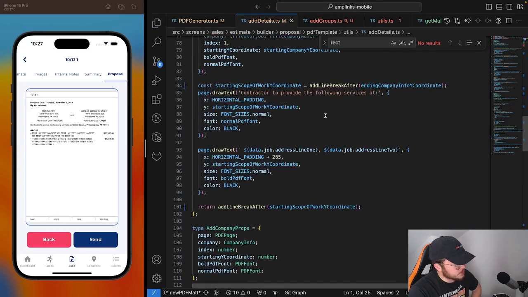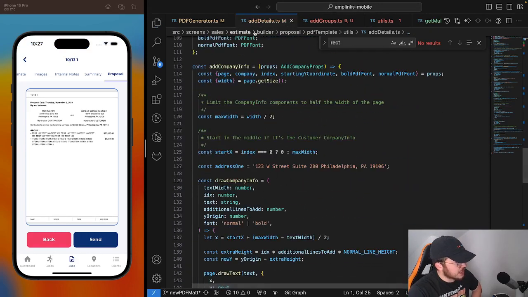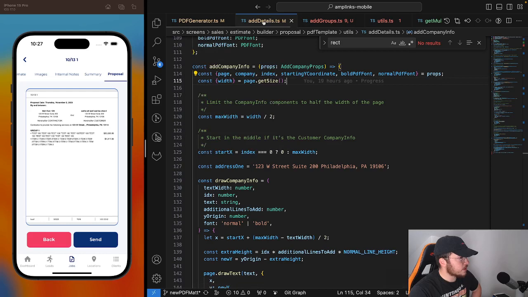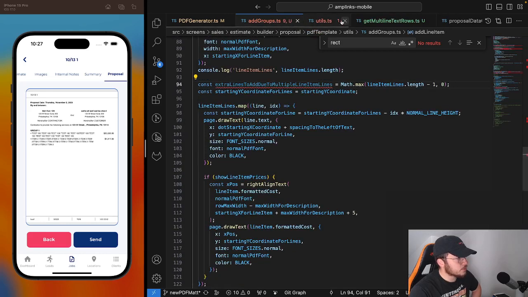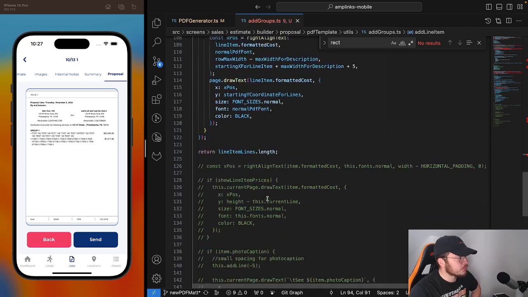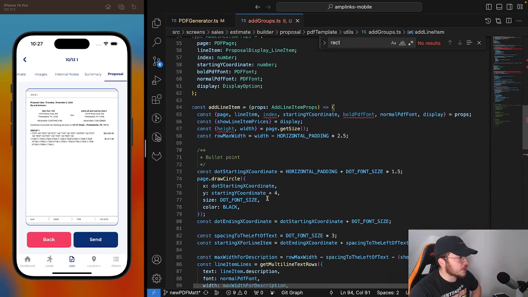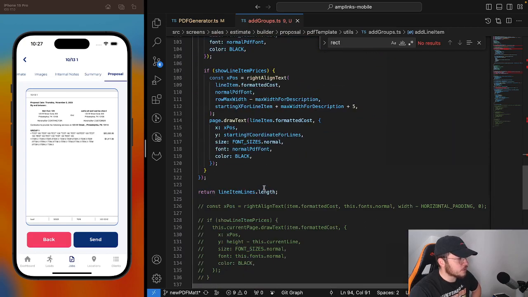It's all the detail stuff. Address 1 we'll have to fix, but all right. So then we have add details, which we don't need. We're gonna add groups. Get rid of all the stuff to the right. We're passing that here, so that looks good. Now we need to do the notes.